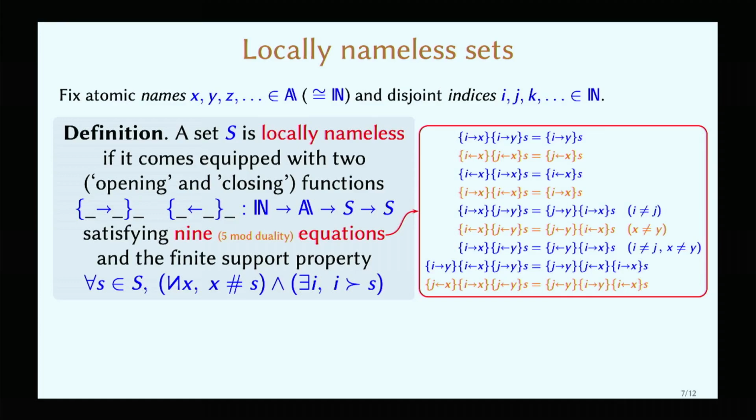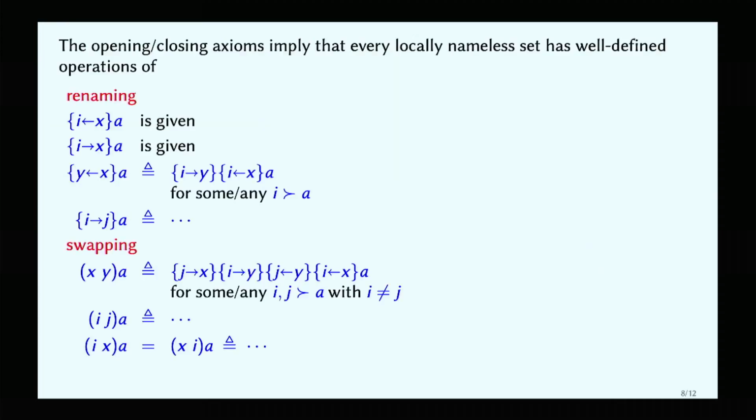Many of them are kind of properties that if I asked you to write, if you knew this representation locally nameless, and I said, write down some properties of opening and closing, you would probably write down the first 7 out of the 9. I think you probably wouldn't think of the last 2, which came to me in the development rather late on. They're a bit more complicated looking and difficult to remember. They're there for a very good reason, which is that modulo these equations, you can actually define all sorts of other ways of renaming.